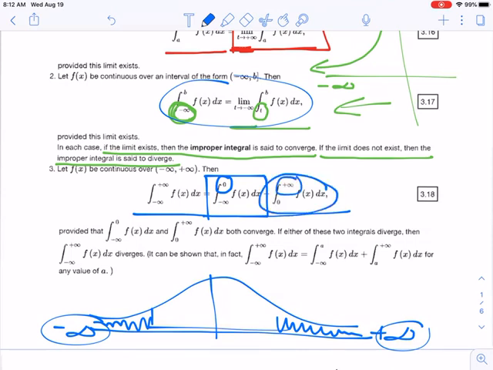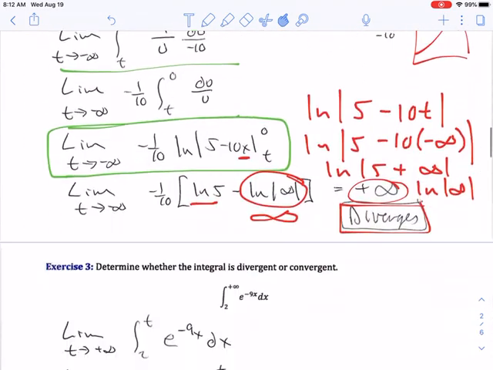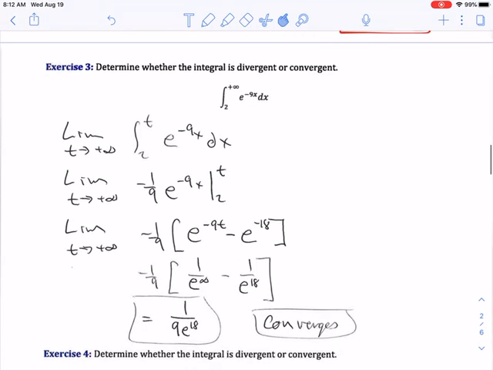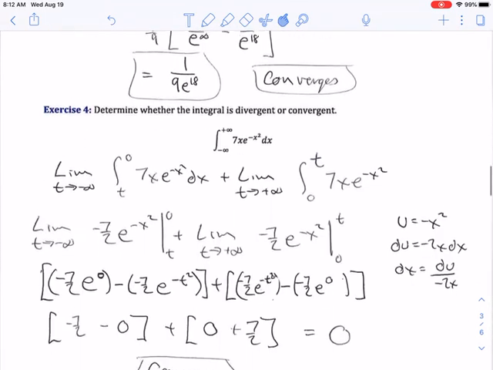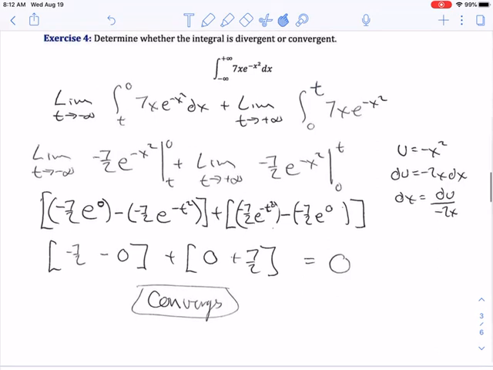So we have to break it up into two separate problems, which is basically a combination of the first two problems that we did. So it's a little bit more work. And that will be like example number 3. So in example number 4, I'll come back and do 3 again here in a minute.